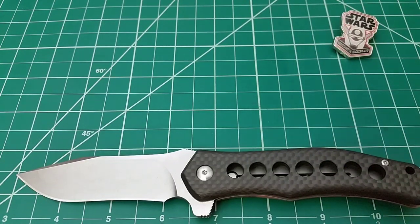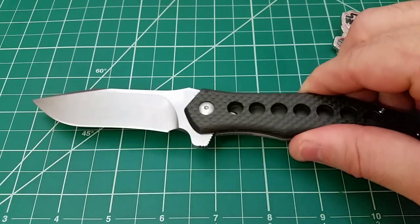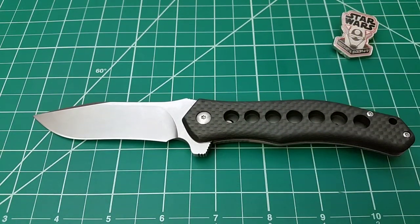The one I'm going to focus on for most of this video is the carbon fiber one, because that's the one that appealed to me immediately when I first unboxed these two. These are here on loan from MBK — let me be very clear — these are not my knives. I'm not getting paid to do a review, but they sent them to a number of reviewers in our pass-around group to check out, which is why I have both of them.